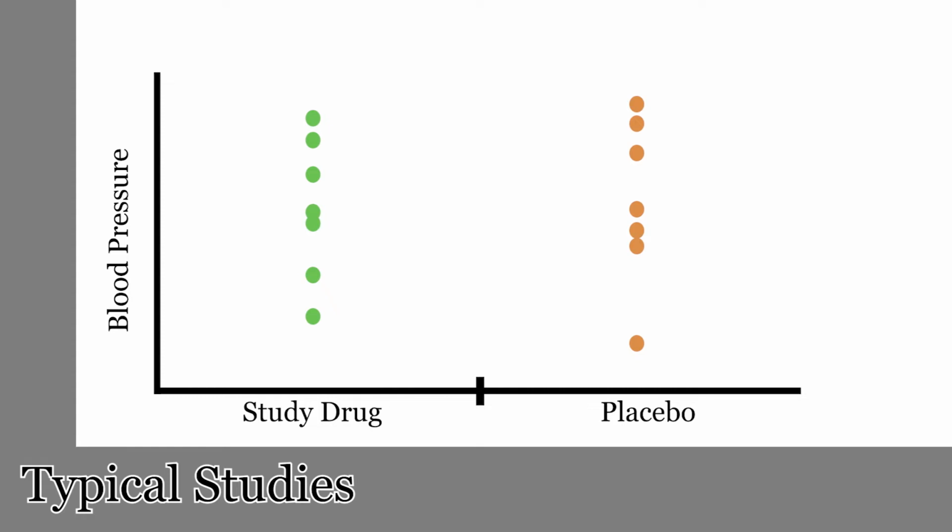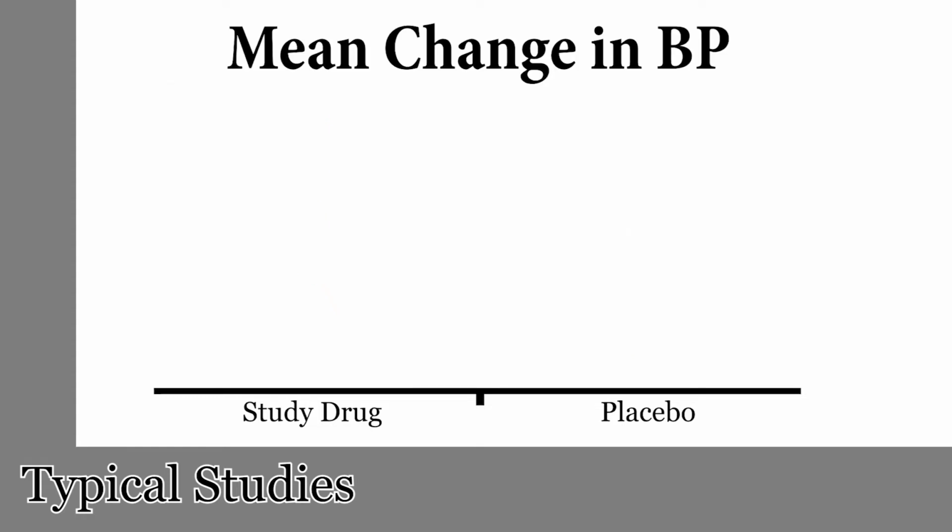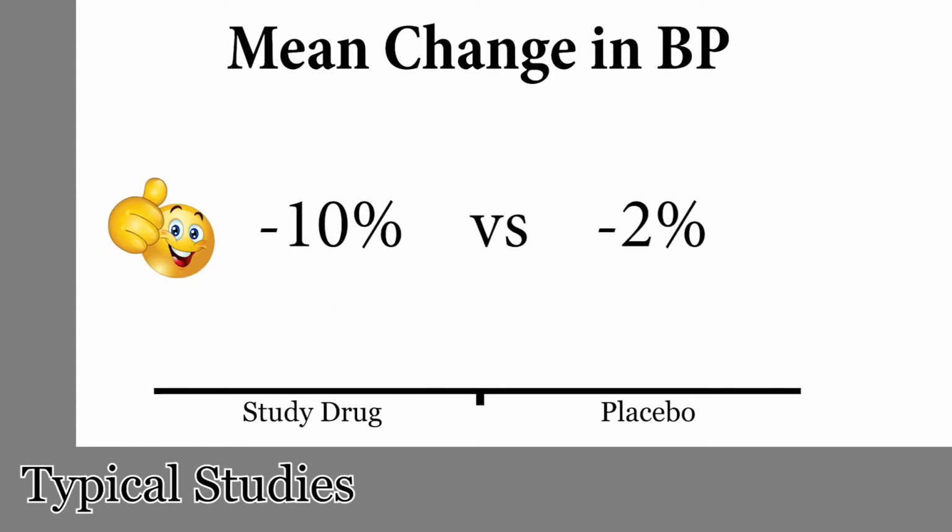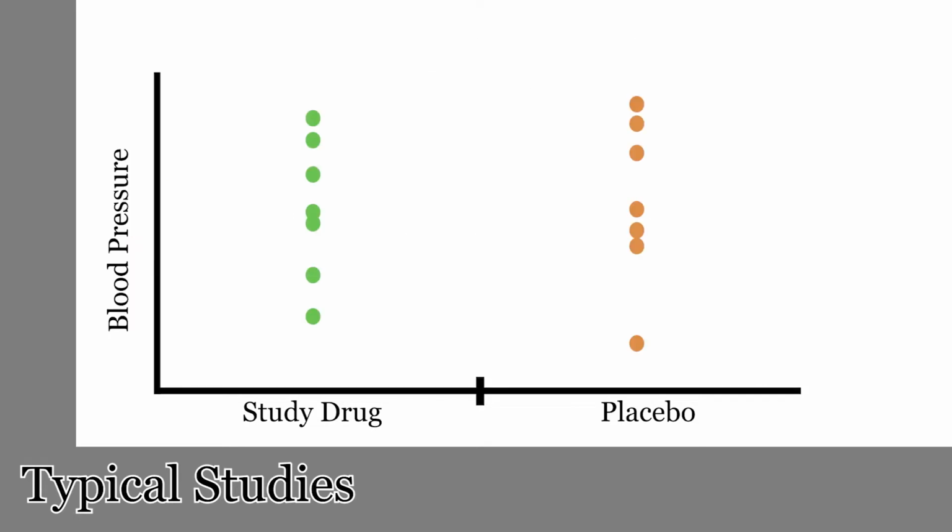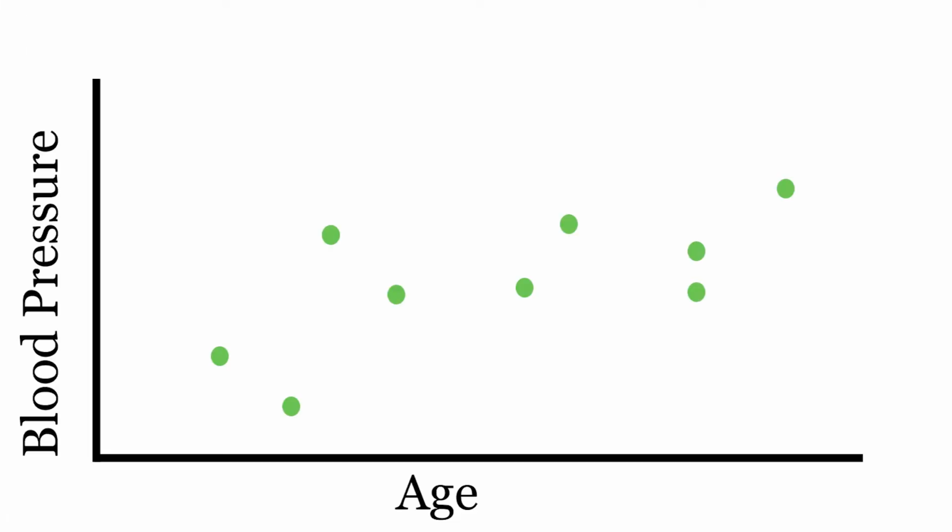If we were trying to compare means using a t-test, then we just need the actual mean difference. This graph doesn't help us understand the information any better. With correlation and regression, we aren't looking at the mean, median, or the mode. So how do we compare data in a graph like this? We end up talking about this line of best fit and how well our data fit to that line.